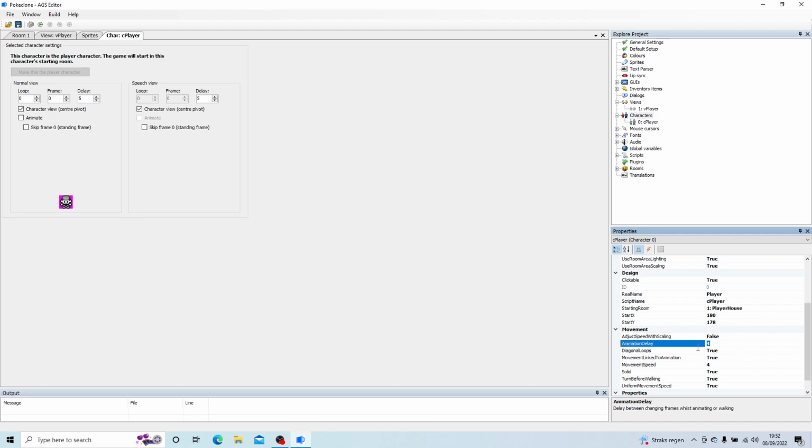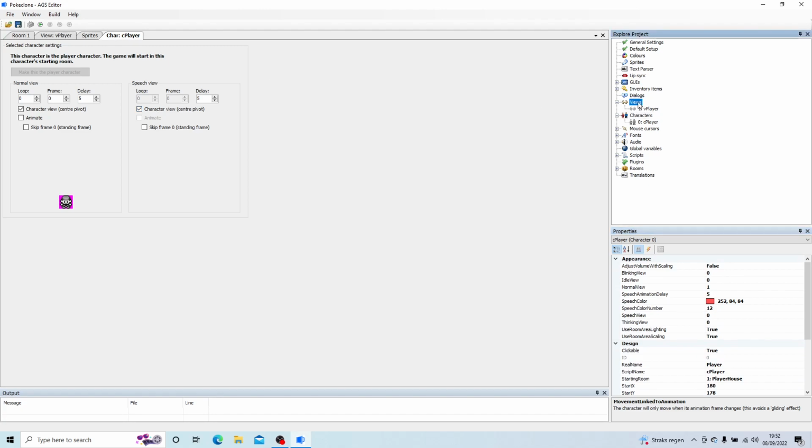The animation delay, I'm going to go with 6. Movement speed, I'm going to go with 2. And I'm going to switch movement linked to animation to false, because there's not a lot of frames in the character's animations. So all that is correct.